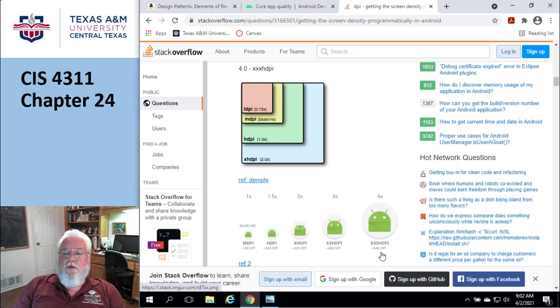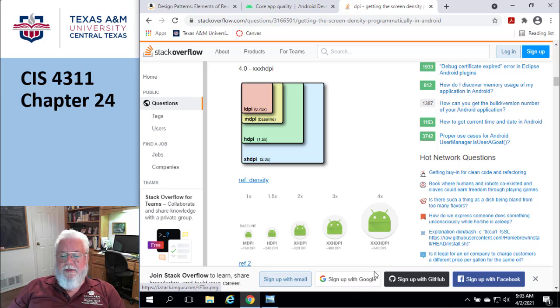Okay, so this is useful in looking at a running application to see, am I rotated? That would be handy. What is my width? That would be handy. And am I on a screen that has an awful lot of pixels, or just a few pixels? So that would be kind of handy.